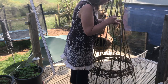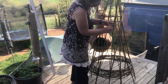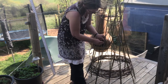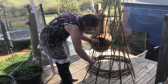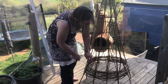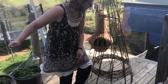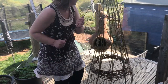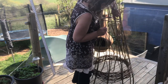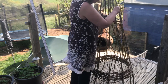All right, so we've gone in there. So now we need to go in here. We're going to go beside, in front of the willow, behind the big stick, in front of the willow, beside the stick. And you can watch this over and over again to try and help you. Okay, so I went in there. I'm going to go in there this time. I'm going to go in there.